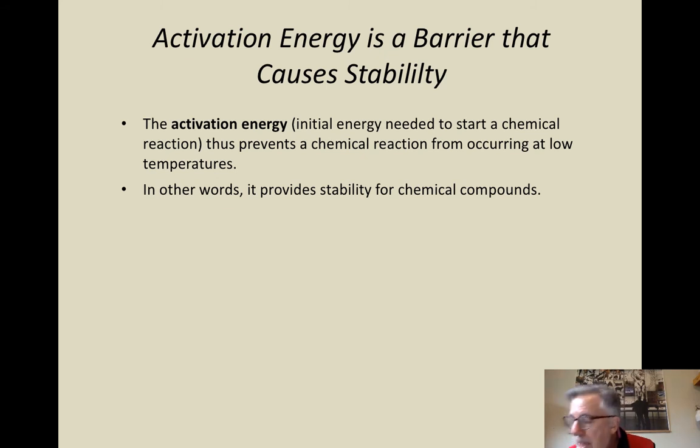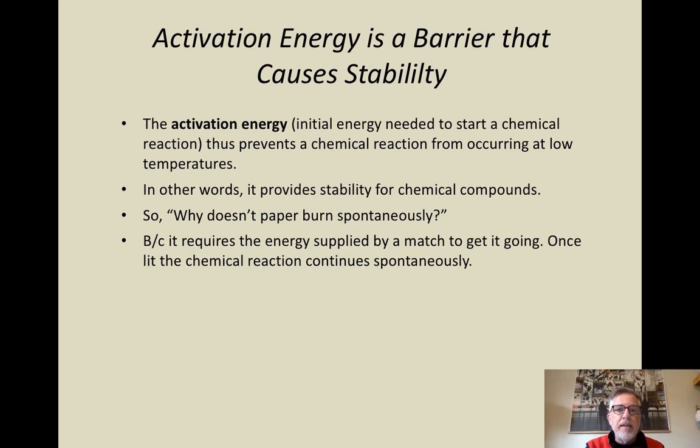Why doesn't the paper in this book spontaneously catch on fire? Because it takes some activation energy to get it to react with oxygen and break down. That's why the paper doesn't burn spontaneously. But if you use a match, that match gives it sufficient energy, and then the book will burn in my hand and will continue to do so because the match provides the initial energy, and then the energy released by the burning of the paper continues to provide enough energy to keep that chemical reaction going.